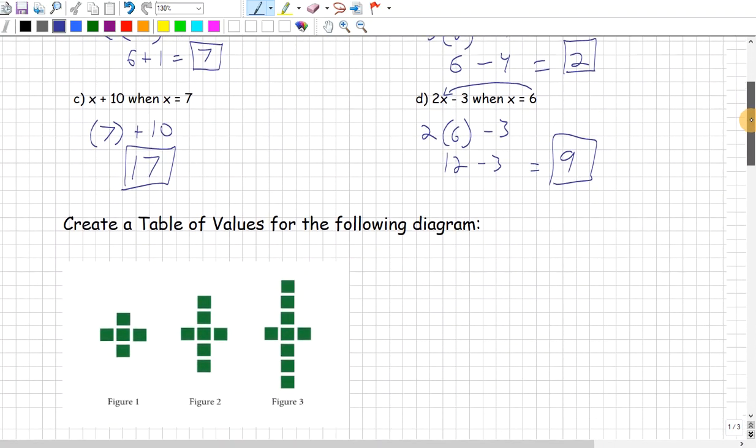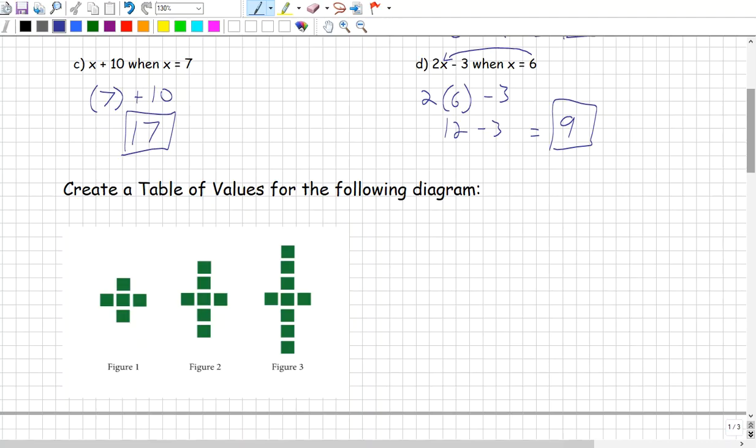Let's move on. Now we're going to get into table of values because this whole section progresses to this idea of table of values, equations, how it relates to graphs too, even line graphs. But this is just the very beginning. So this is the beginning lesson. How to evaluate expressions when I'm plugging in numbers will lead right into creating table of values, which will lead right into creating equations even and graphing them. So create a table of values.